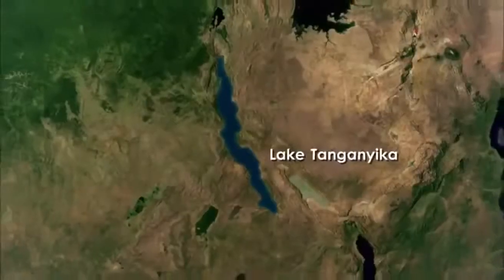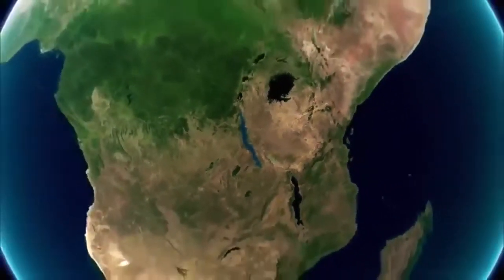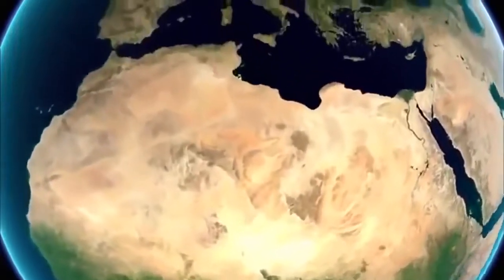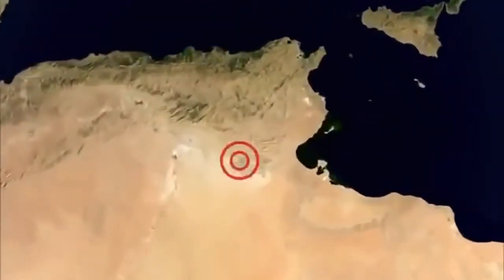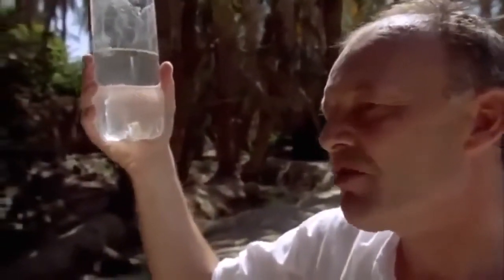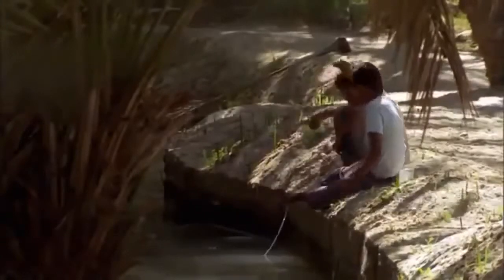This cichlid bears a strong resemblance to its closest relative that lives in Lake Tanganyika. But this lake is almost 3,000 miles away on the other side of the Sahara. So the big question is, how did it get there? And the most obvious answer is that it swam across the green Sahara. Modern humans, who could live in lots of different types of environments, would have presumably found it very easy. A darn sight easier than this fish.